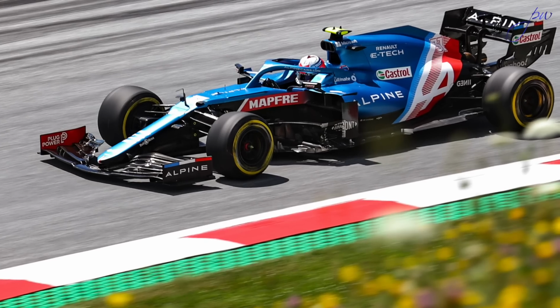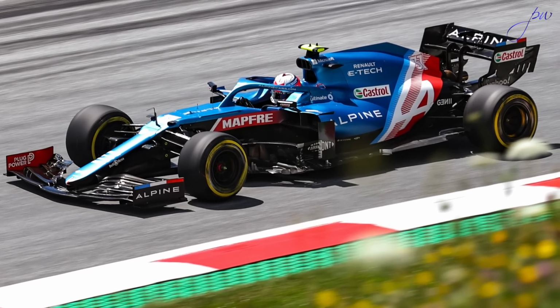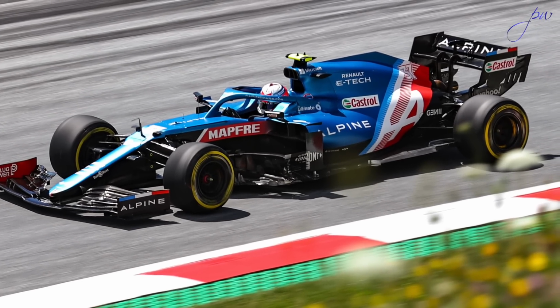Very disappointing was Esteban Ocon. He didn't get out of Q1 in the Alpine, but Fernando Alonso, by contrast, as we said yesterday, as we said in France, looking ever more confident in that car. He got through to Q3 quite comfortably, did a very, very nice job in Q3 as well. The car isn't brilliantly quick in a straight line, about the same sort of speed as the Mercedes. But afterwards, it was a pleasure to hear Fernando say how much he'd enjoyed driving the car in qualifying.